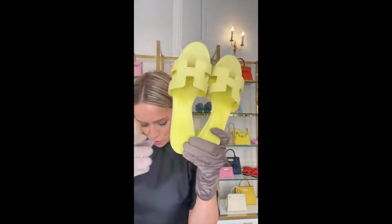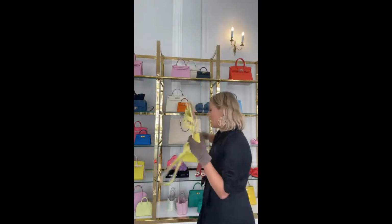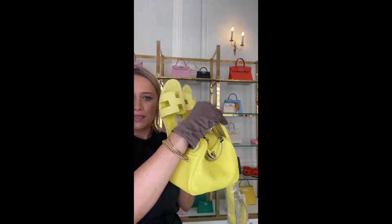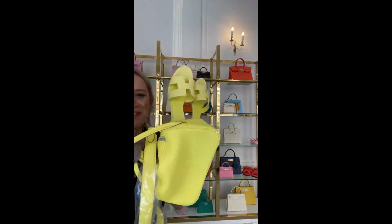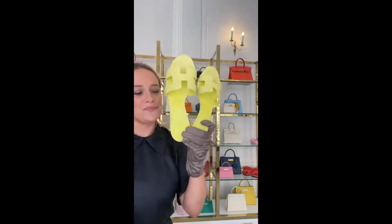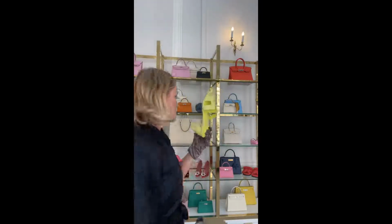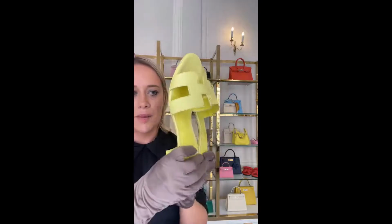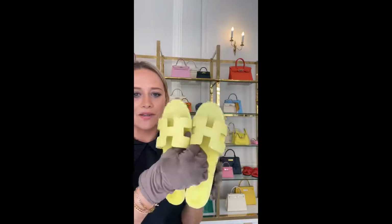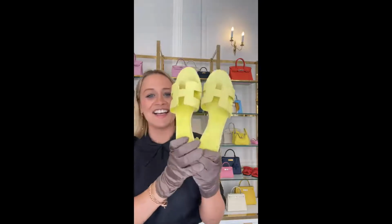Okay, so this is the Jaune Curcuma. It's a really acidic yellow. It's not quite as rich as the lime of the Lindy, just to give you an idea. It is a little bit more pastel, maybe a bit more limey than the lime. Does that make sense? A bit more limey than the lime. Heard it here first. So this is a little bit of a richer yellow. I would say the Jaune Curcuma has a little bit more saffron vibes. Beautiful yellow accent. A little bit softer in colour, I would say. That's a much better way of describing it.